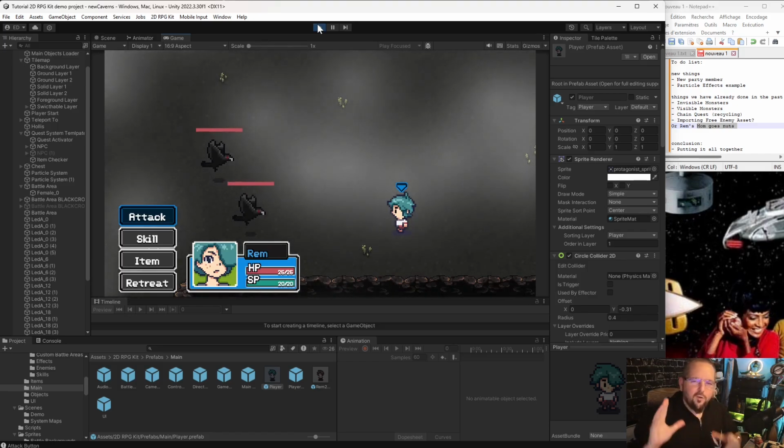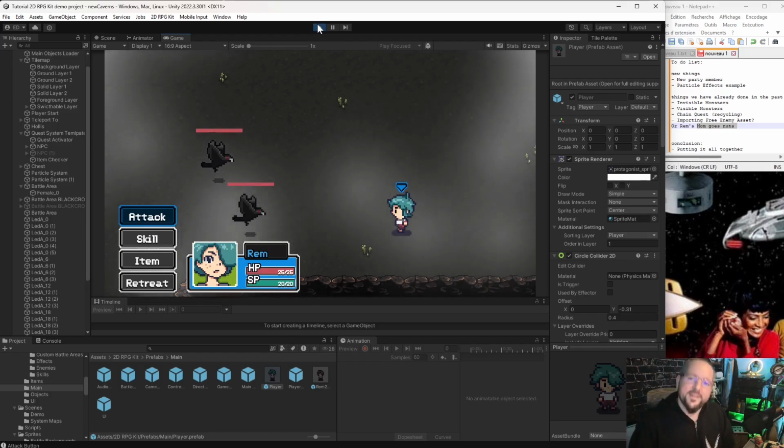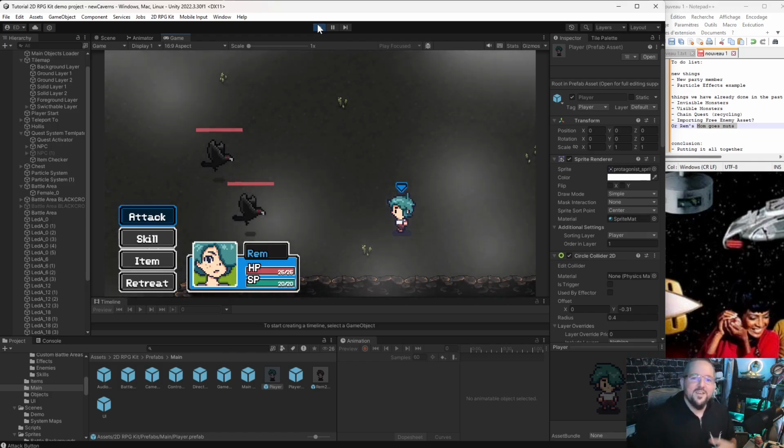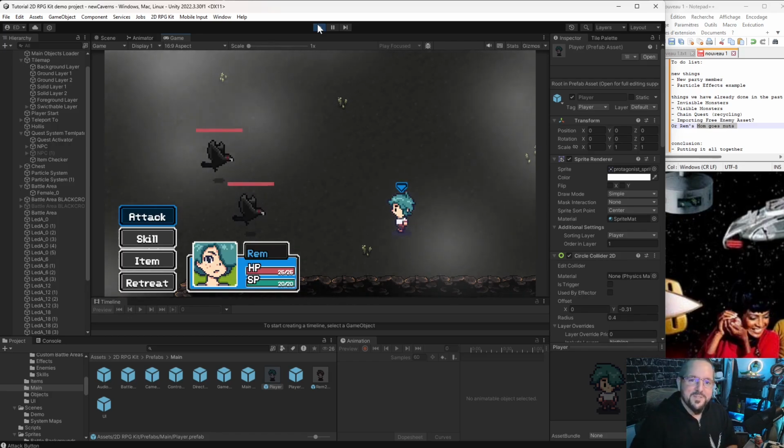So now you see in all its glory the battle area with no background and the particle effect. This is why I like my episode 11 and 12 to deactivate that. It's wonderful. So see you guys in the next episode, where we'll finish the cave.